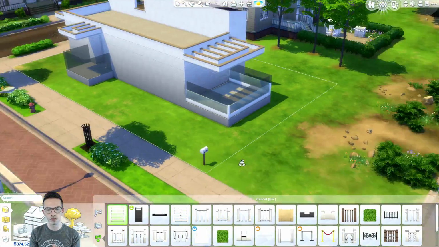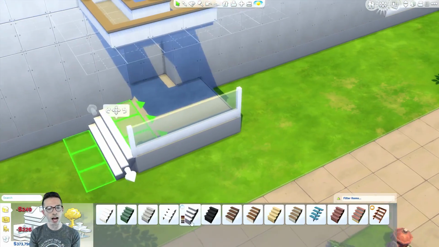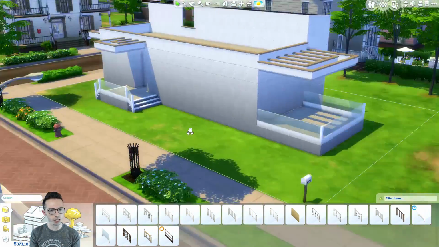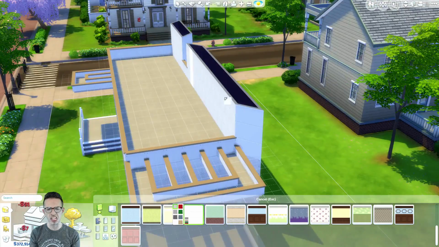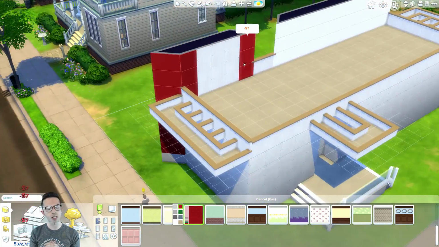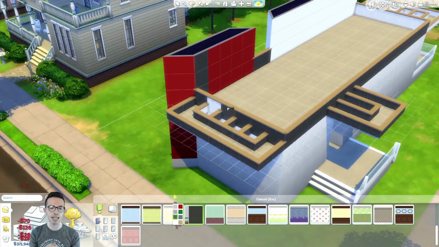It's a very similar aspect, so yeah, building the entrance here. I will move the house a little bit later in the video, so if you're wondering why it's in this weird location on the lot, don't worry, I will move it later.